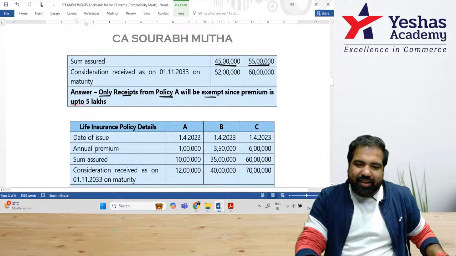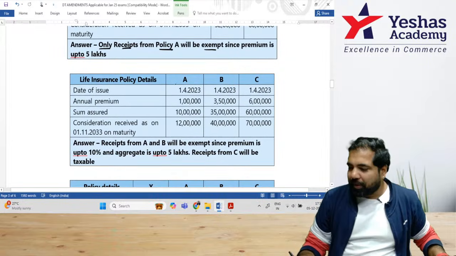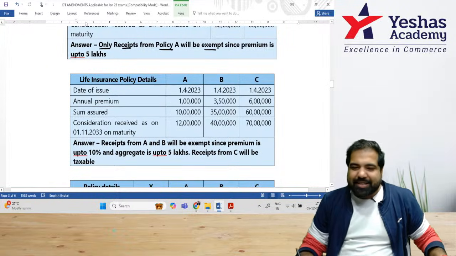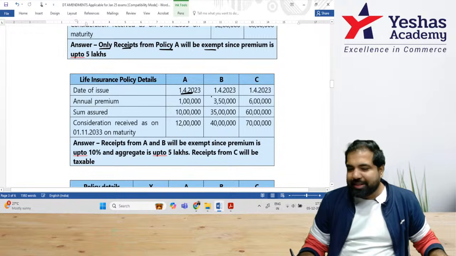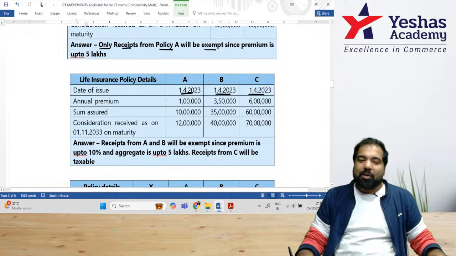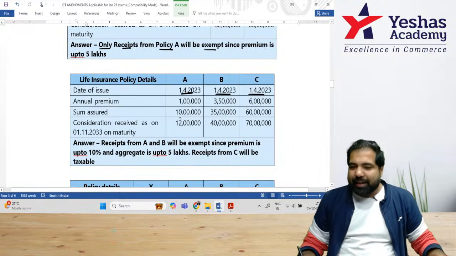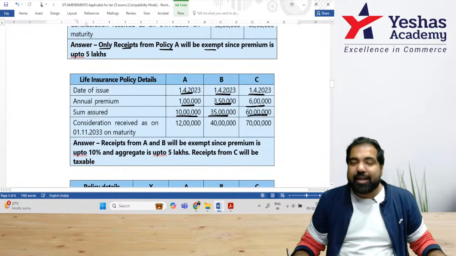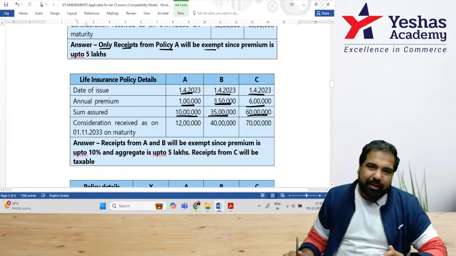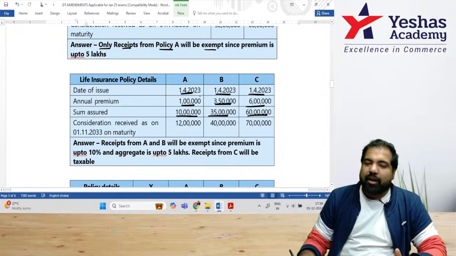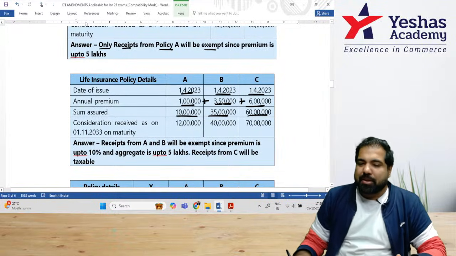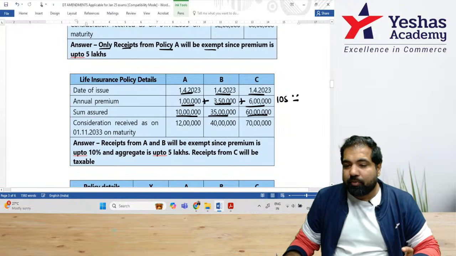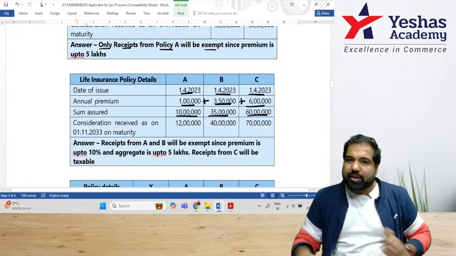We go to the next one. Let's see if you're able to understand the next one. Now, not one, not two, but three policies are in the picture. Let's see how this is tackled. All after 1st April 2023, so all subject to the amendment. Yes, here we go. Is it 10%? Yes. Is it 10%? Yes. Is it 10%? Yes. So they're all fulfilling the low criteria. But what about the 5 lakh criteria? If I add all three of them, 6 plus 3.5 is 9.5, and one is 10.5 lakh. Unfortunately, it is a very, very high premium. The government says I can't give you exemption for all three.